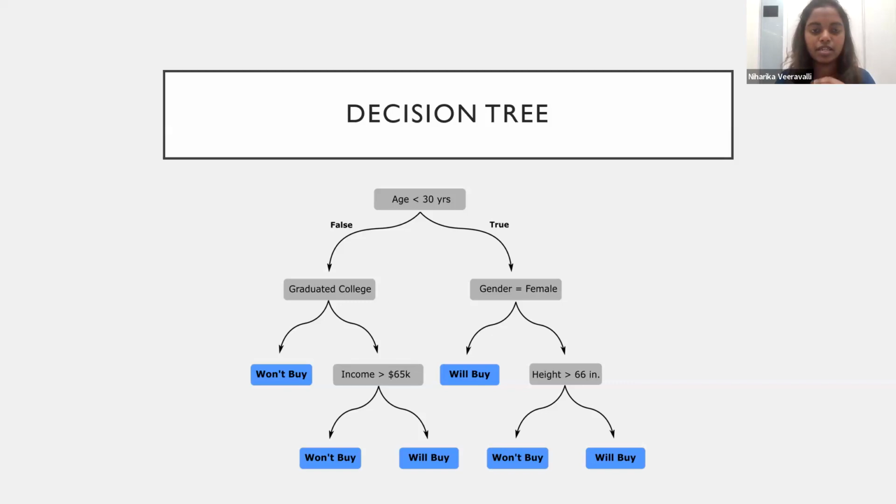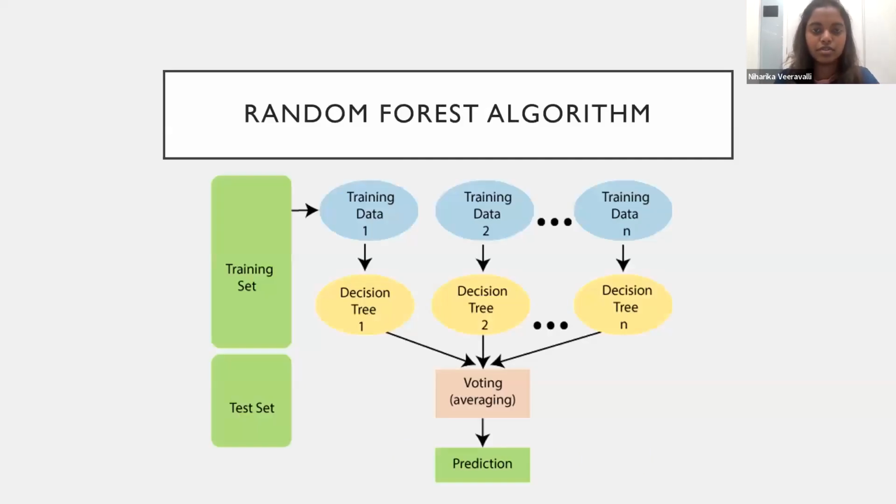In the end, there won't be an exact output, but there is some approximation given. So this is how every decision tree is built. All these decision trees together form a random forest. A random forest is a classifier that contains several decision trees on various subsets of a given data set, and it takes the average of them to improve the predictive accuracy of that particular data set.